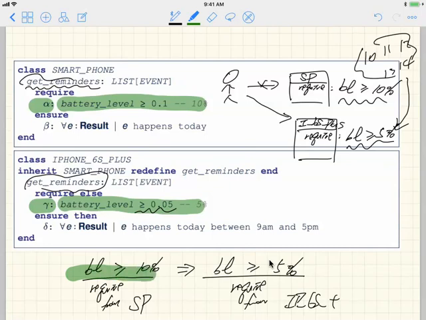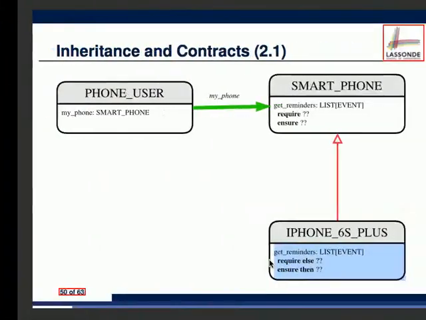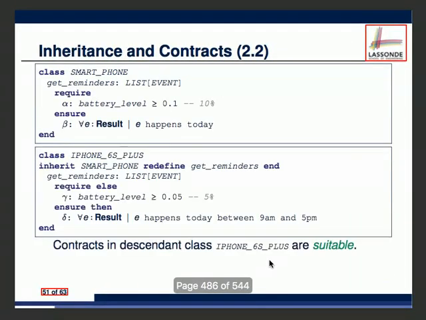If the client is able to satisfy the precondition in the superclass, that implies they should also be able to satisfy the precondition for the subclass. Okay, so that's why you will see that over there in the slides. I show it to you. There's something you should prove: that alpha is over here, the require in the superclass, should logically imply gamma over here.